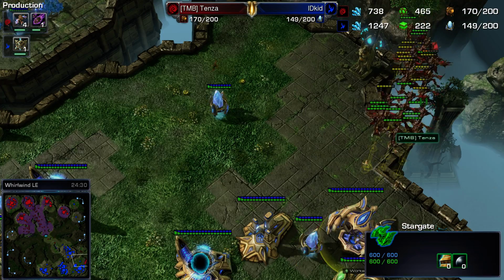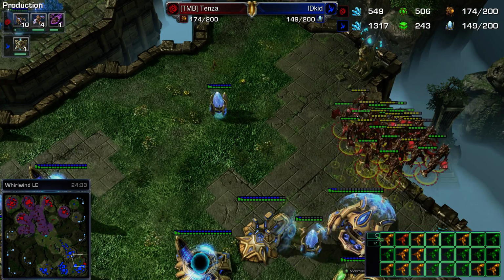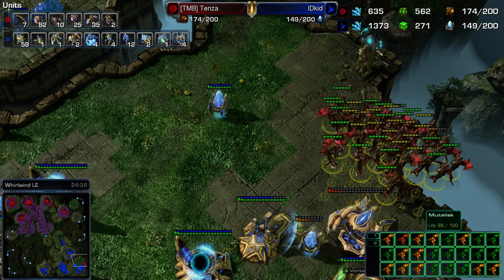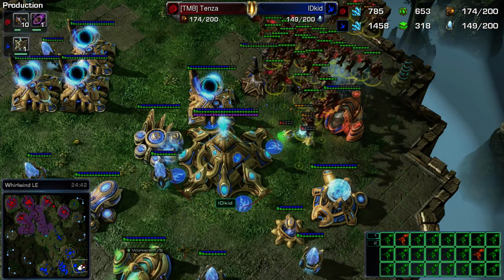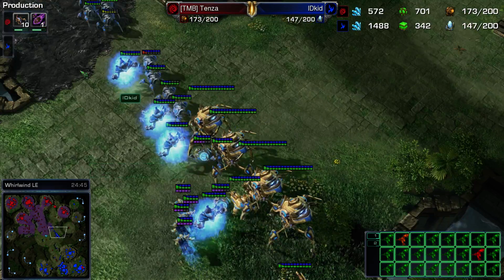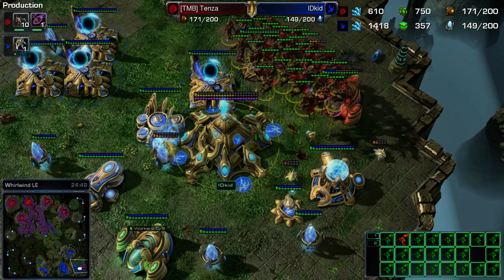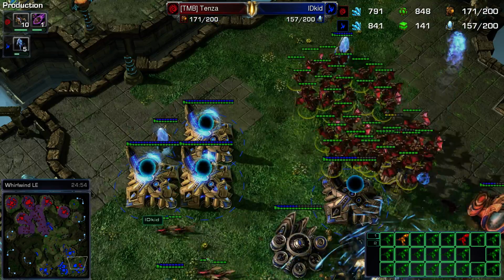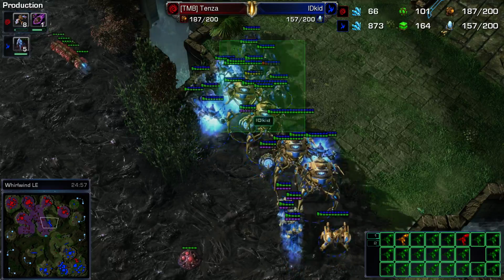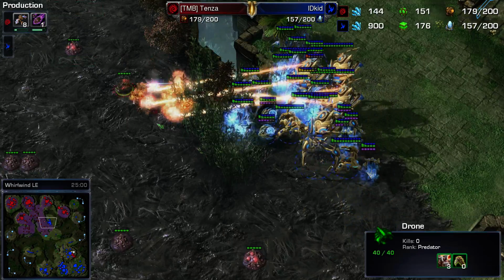He's just trying to kind of outmaneuver with these Mutas. He's got a ton of them. He is up to 39 Muta right now. And they are just wreaking havoc. And it looks like the Protoss player might be trying to base trade just a little bit here. And here comes this army. Oh, and those drones are not long for this world.